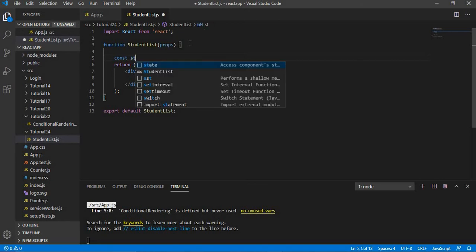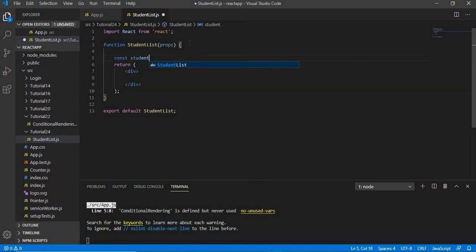So I'm going to put a constant and hard code a student array. In real time, it would come from an object or from somewhere else, depending upon how your application is. Over here I mention a student array, which is equal to a square bracket, and I close this. Inside this, I put the student names: David, Everton, and Jim.